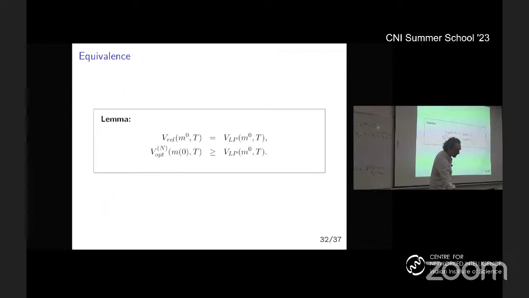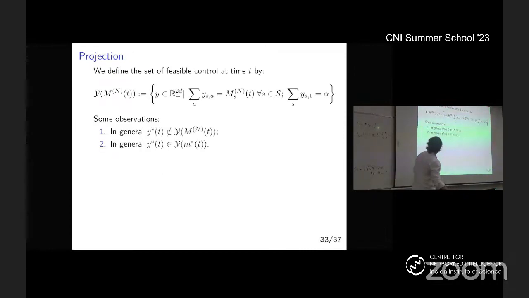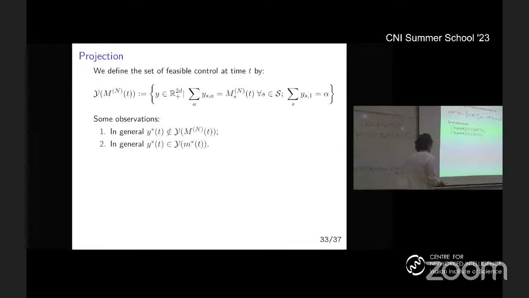So the first thing is the LP solution is not belonging to the feasible set. So actually the policies that you have learned on the LP, you cannot be using for solving the N-arm problem because it's not feasible. Okay. However, and it's a good thing, if you take the M which is the solution of the LP, which is a summation of the Y over the action, then it's feasible, right?